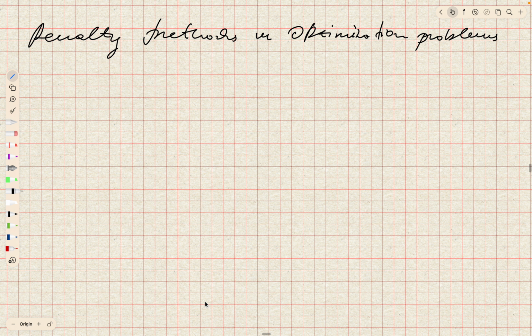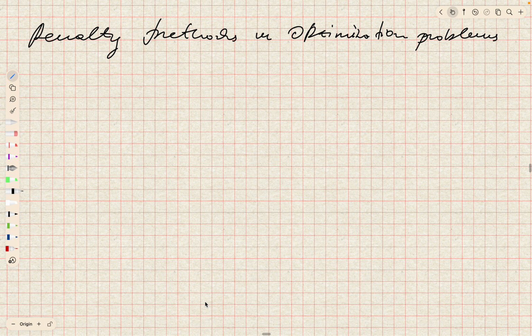And as you can see, the minimum of this is here, which is the solution of our objective function subjected to this constraint.